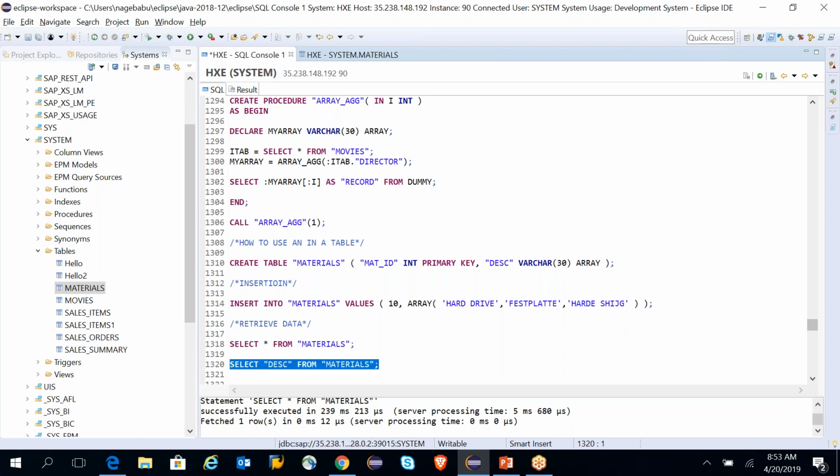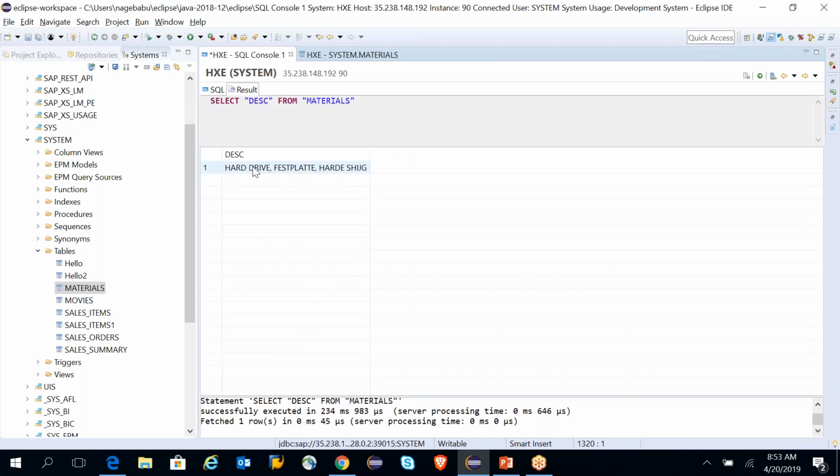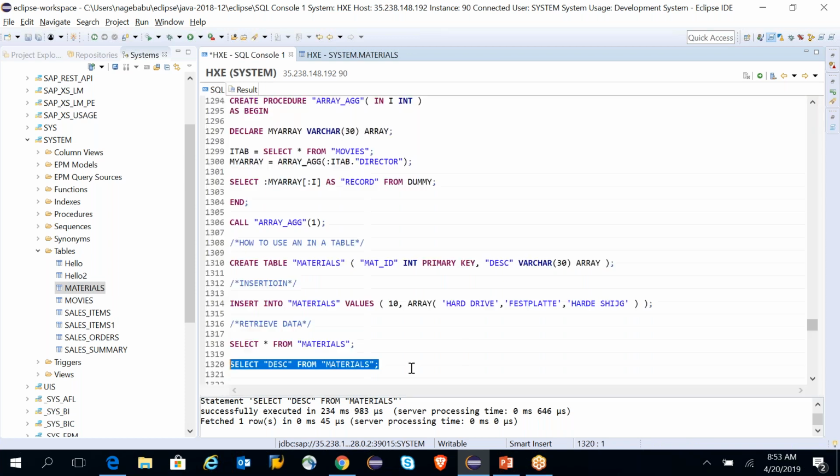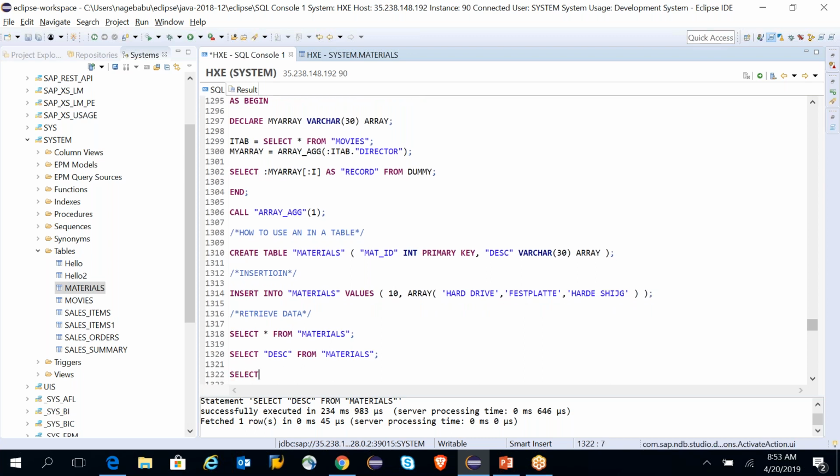So how will this look? It will look like this: a single column which has multiple values. And if I want to convert this into a table, I can do it like this.